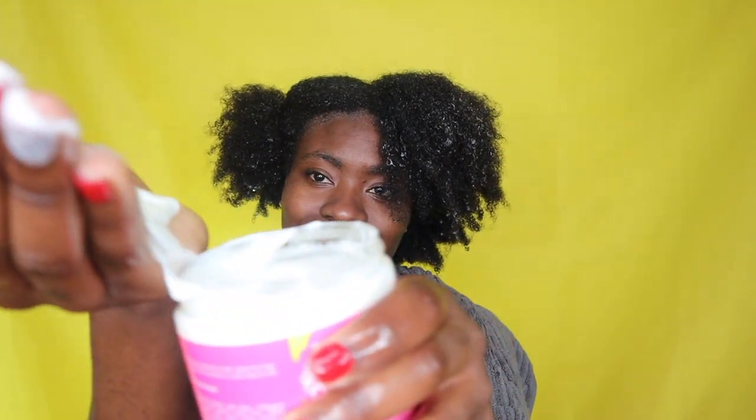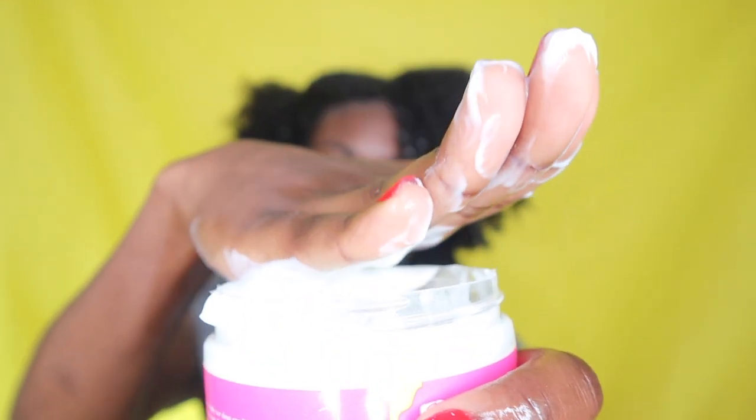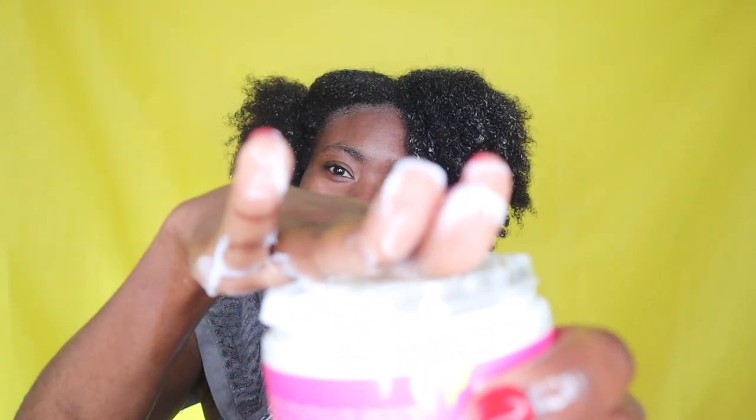So this deep conditioner is very watery, as you can see. I did not mean to have it fall out like that. It's a good thing that I had my whole palm open. But I just wanted to show you guys just how watery it is. But it gets the job done.